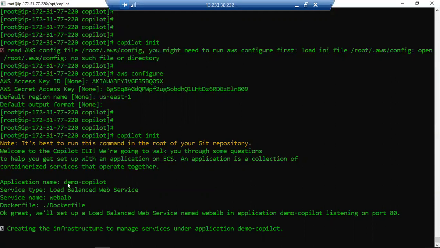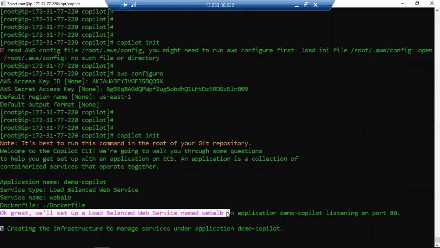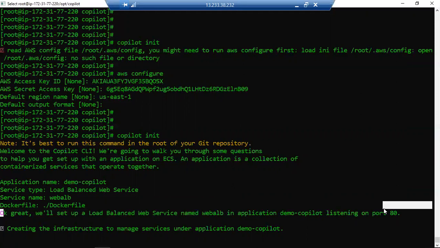Now it will create the infrastructure with this Copilot. Here you can see the application name is demo-copilot, the service type is Load Balanced Web Service, the service name is web-alb, and the Dockerfile is available in this location. Okay, great. We will set up the Load Balanced Web Service named web-alb in application demo-copilot, listening on port number 80.